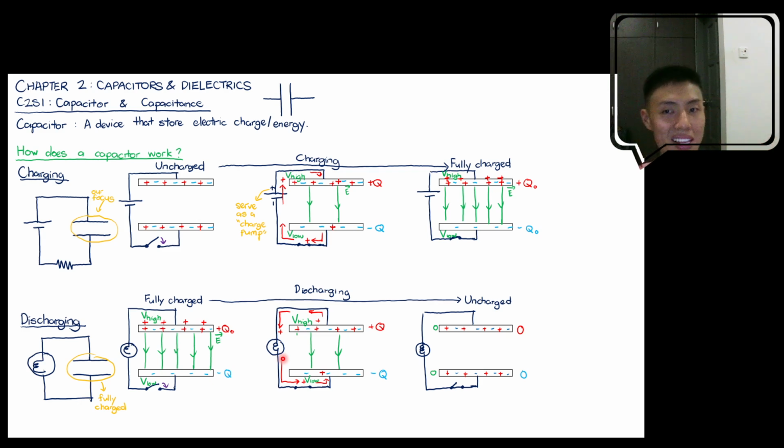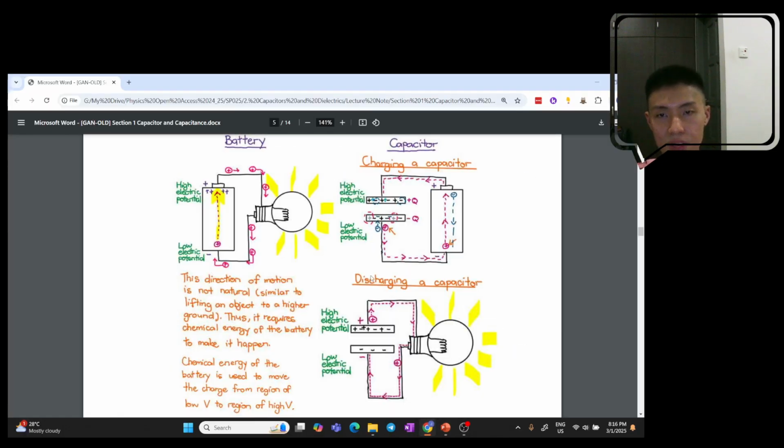I am aware that it's the electron that is moving, but I choose to not talk about it using electrons. Instead, I talk about it in terms of positive charge. I'm not saying I'm talking about protons. The proton never moves. I'm talking about an imaginary kind of positive charge that is flowing in the opposite direction to the electron. The electron is supposed to move this direction, but I don't want to talk about it using electrons. I want to talk about it as an imaginary positive charge. Why is it so? You have to refer to this note over here.